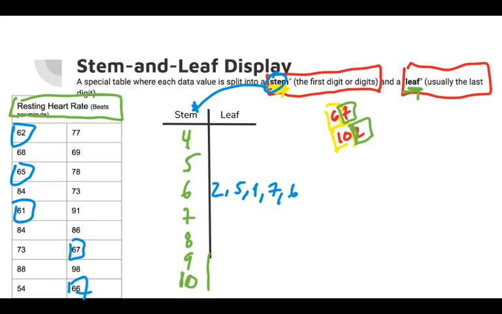I think a true stem and leaf plot would start where it would go 1, 2, 5, 6, 7. But I'm just kind of quickly pulling these out of here. So if I was doing this for an assignment, I'd reorder them so that the least numbers would be to the left. Okay, let's go back. There is a 50 down here. So look, I have a 54. Do I have any other 50s in there? No. Oh, look, I missed some 60s. Here's an 8. Here's a 9.